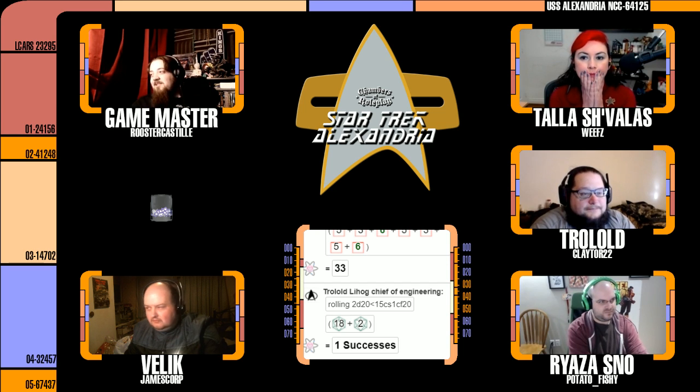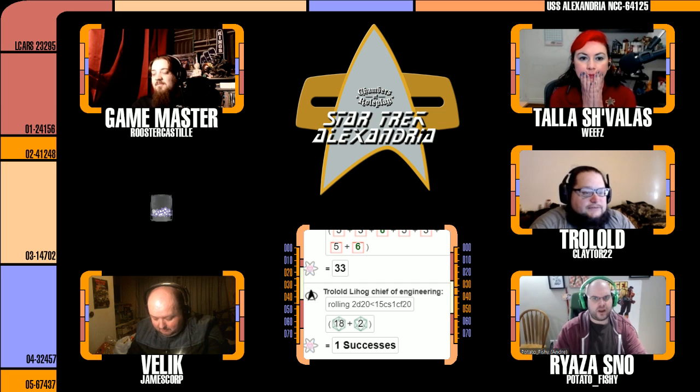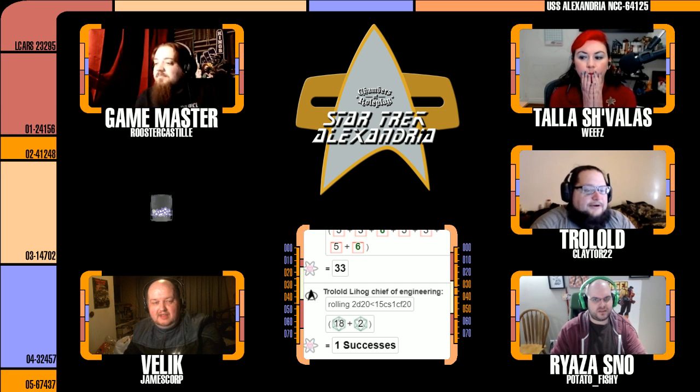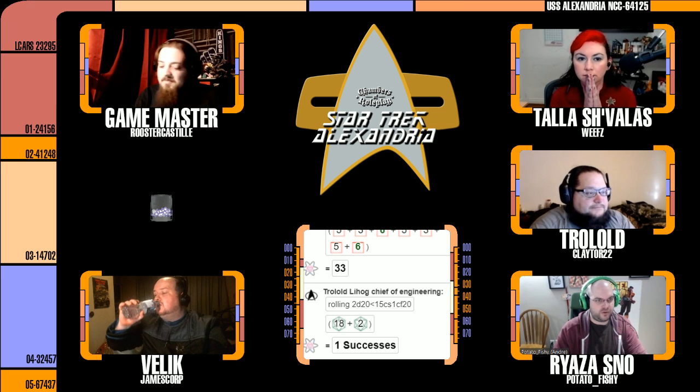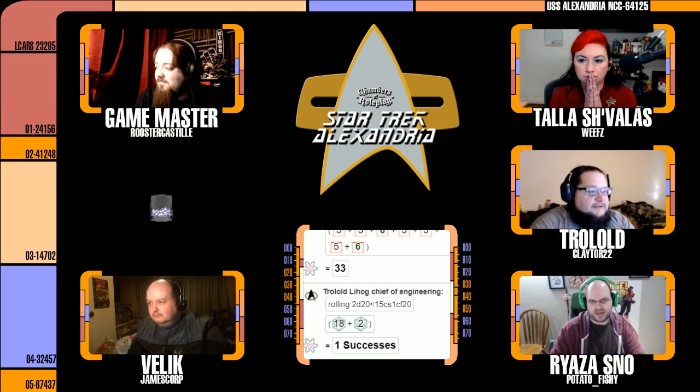Let me pull up the captain sheet again. Yeah, I can't assist. I've used shields or action power. Sorry, I zoned out there. Power? I could try and reroute power from the transporters, if you would like, or the captain.